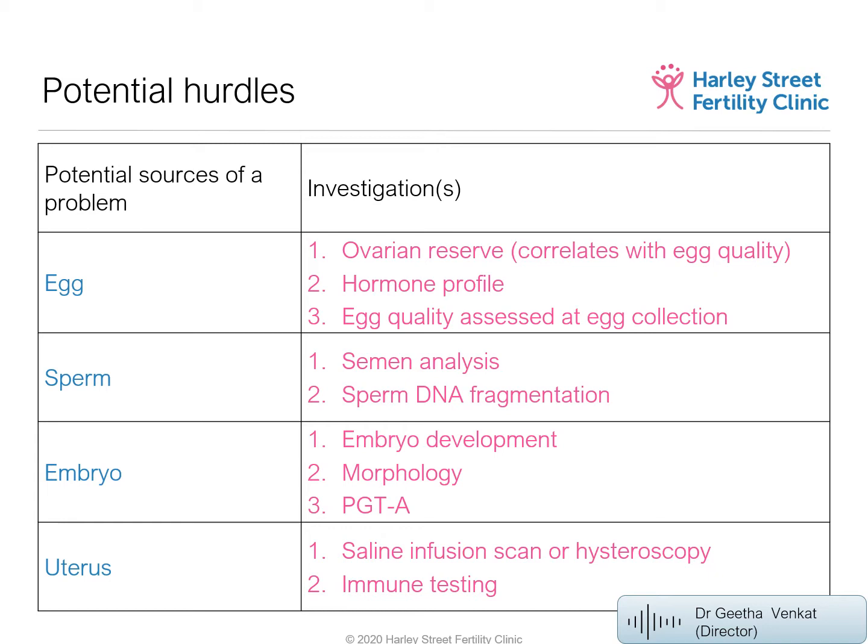And I told you people can have miscarriage and failure of implantation due to other causes, not with the embryo. It is something to do with the implantation side of the story. So what happens in that, the uterus may not be good enough or strong enough, or there could be some other immune factors. When I say the uterus may not be strong enough, the important structure in the uterus is the lining of the uterus, or we call it technically the endometrium. So it should be of good thickness and good texture. If this is lacking, then it can lead to problems.